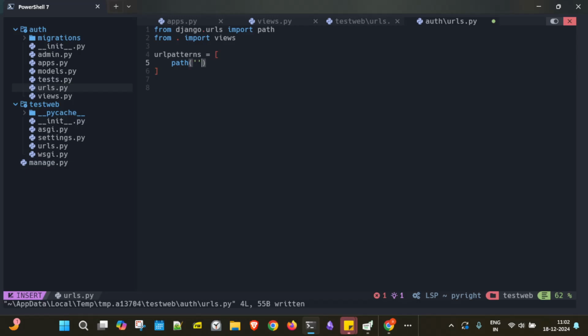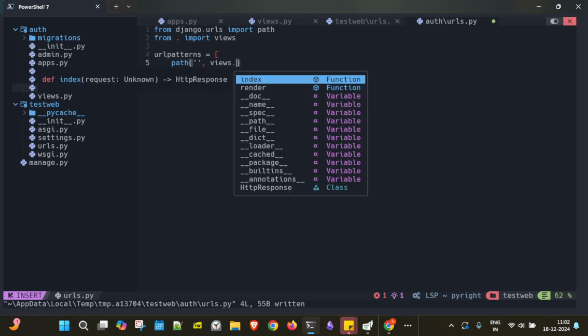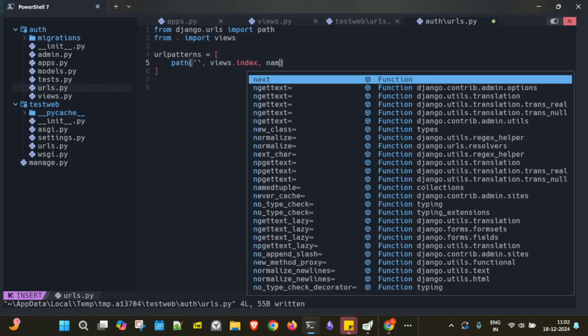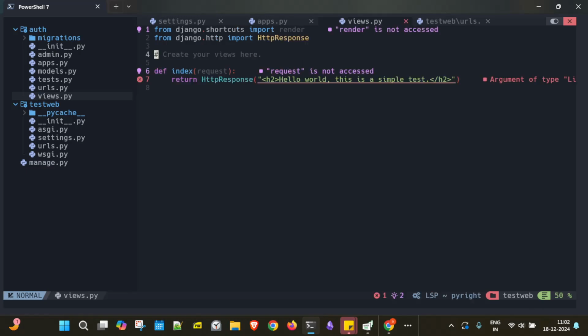So we are going to define it like this: views.index. I'll explain what it is. Name should be index. So if you can see, since we have defined this, if you go into the views.py, we have a function we gave the name index.